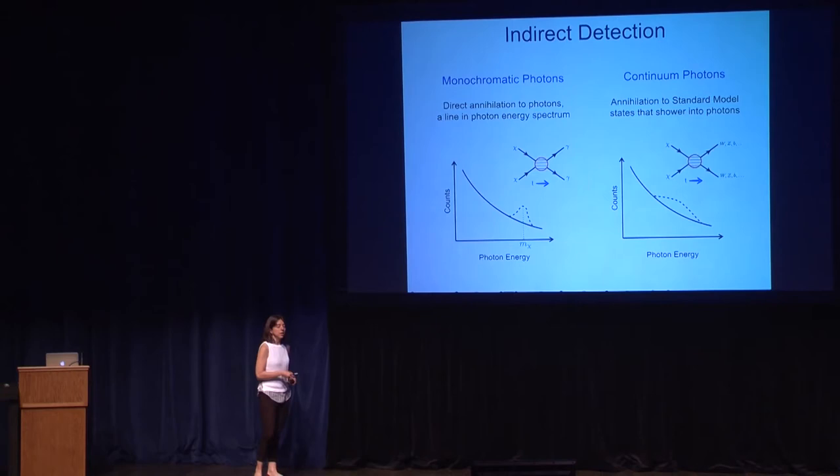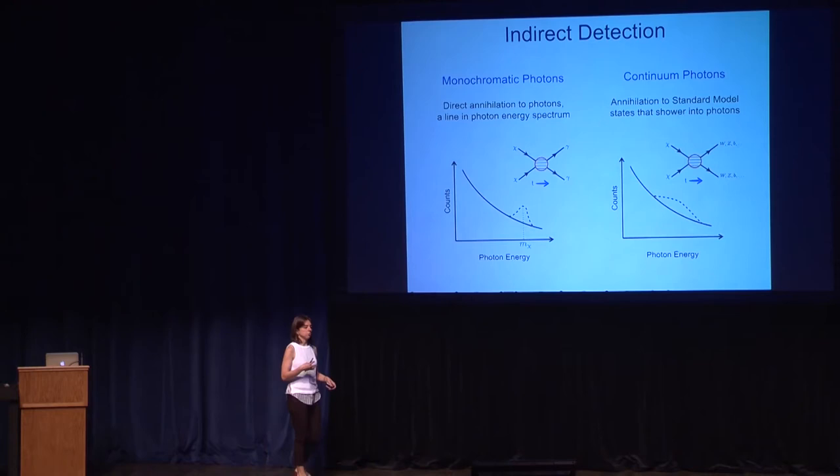And while this is a very dramatic observable, seeing something like a delta function located right at the dark matter mass, these types of diagrams tend to be suppressed in terms of overall rate in the most typical kinds of models. And so what you typically end up getting more of are scenarios where the dark matter will annihilate to W bosons or Zs or quarks or something like that.